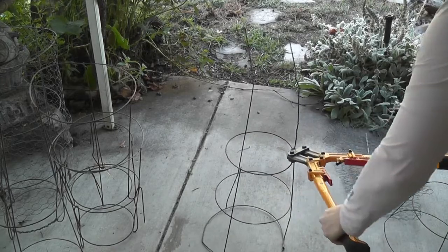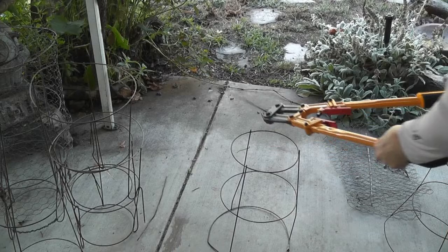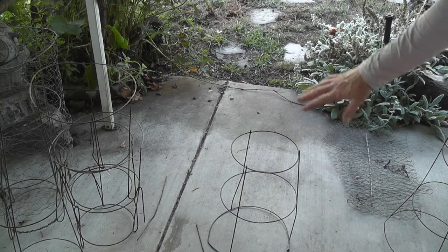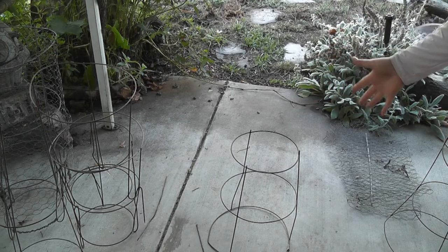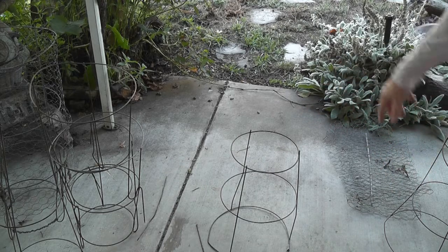Now it's true that they're not going to be able to sit in the soil anymore very well on their own because they don't have those legs to support them. But I would rather stake them with maybe separate wooden stakes or some other support externally anyway, because those legs were never very good. So it just works better to get rid of them.